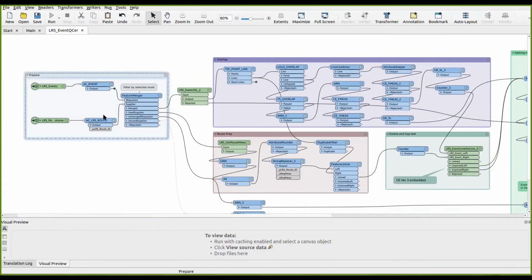And here's preparing it and making sure only the events having a corresponding route are brought over. So if some of the events or some of the routes, I think this is more to reduce the pipeline for route, because you might have entire auto routes, but the event is only on 1 or 2 routes of interest.